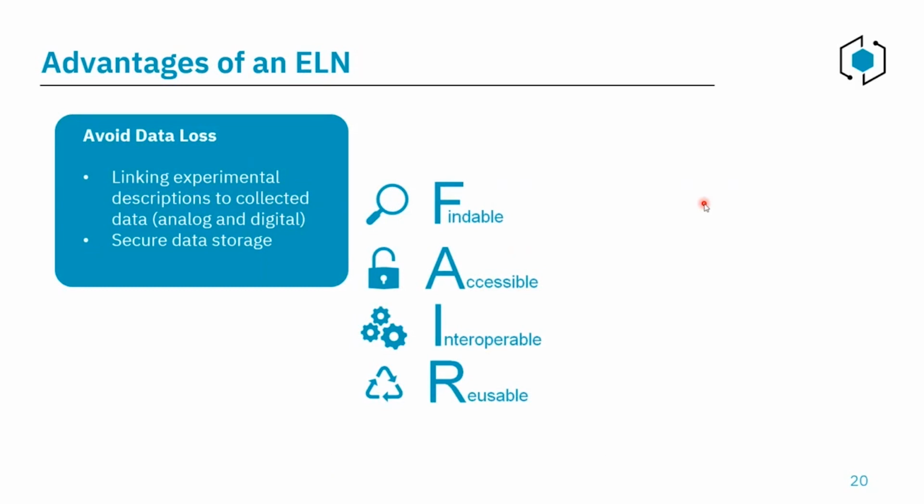If you want to find your data, you first have to find the paper lab notebook to find the experiment code, then you go to the server. So these things are not linked in a digital sense. And in an ELN, the experimental data is linked to the experimental description, and there's none of this manual searching that has to be done. Of course, your data is a bit more secure. It's hard to lose an ELN on the back of a bus.